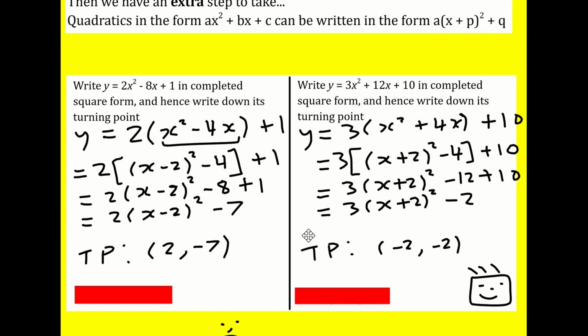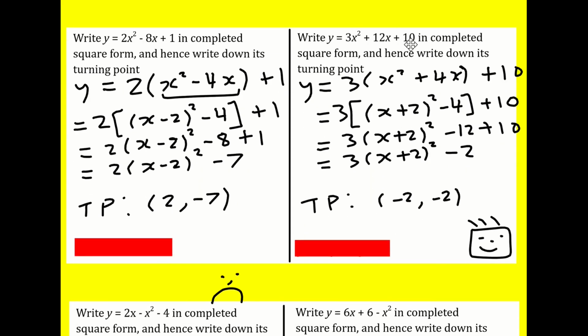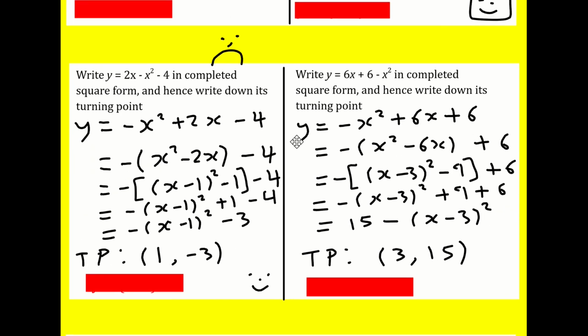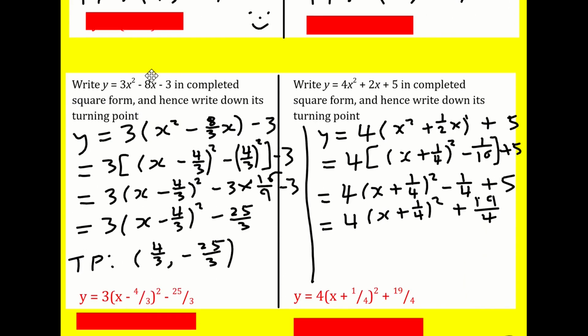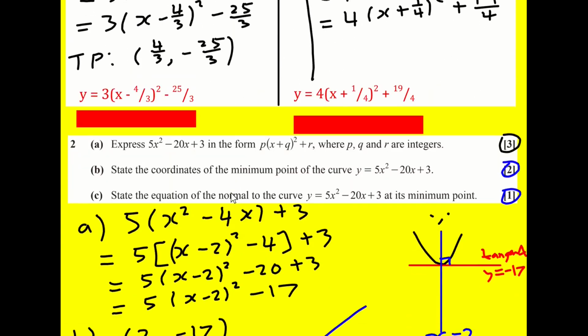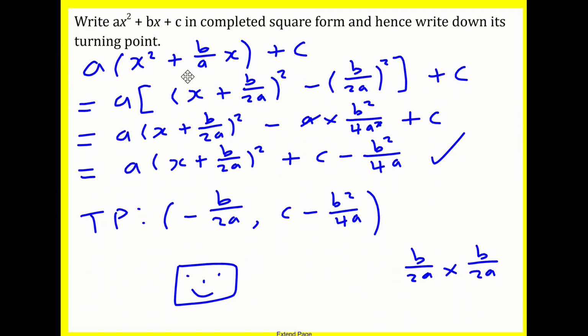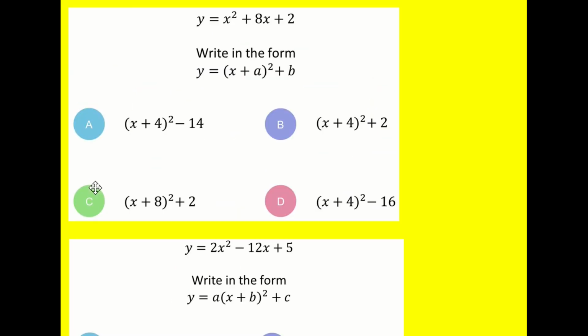Again, we found the turning point. We did it for things like 3. Numbers went towards it nicely. We then looked at some negatives. You have to be a bit more careful here. You get sad quadratics. We even looked at some where you get fractions going on, and an exam question before finally going for the general quadratic and completing the square on that to get a general formula for a turning point. This is where we begin today's lesson.